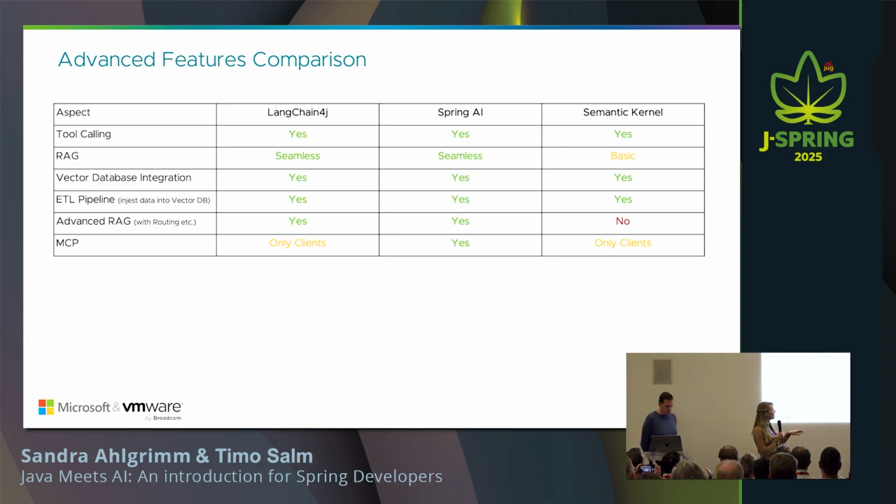So I feel that they're very good on this side. Okay, Spring AI, everything green, all good. Semantic Kernel for Java, well, there are a few things missing, but the main parts are here as well. So competition-wise, I'm kind of happy.